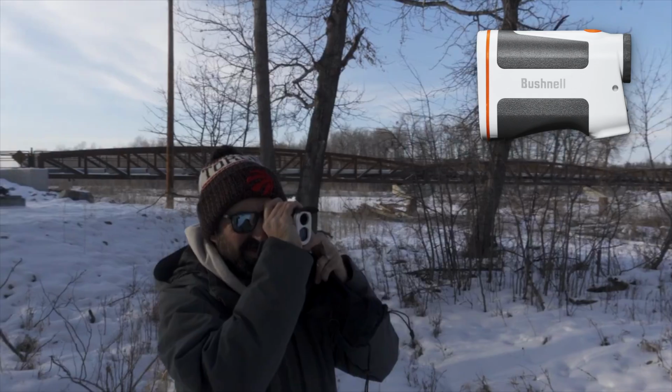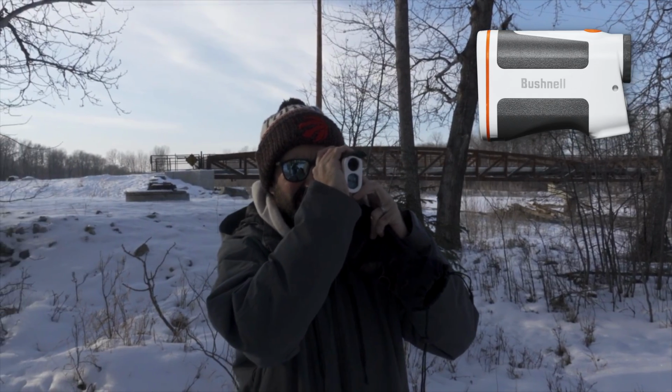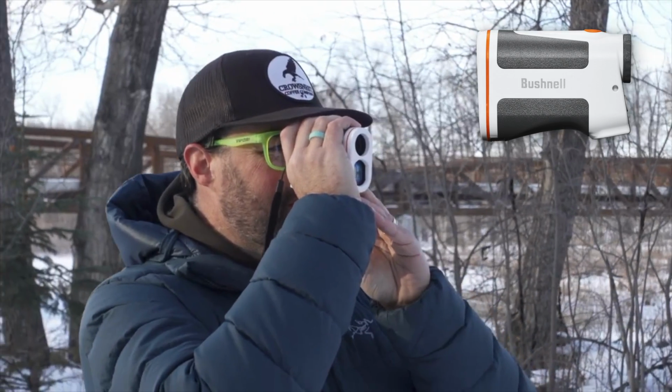Now, if you remember that Parsec video, I also talked about how the view on the Edge from Bushnell just felt easier to look through. It felt bigger. I could look at it with sunglasses or glasses on. I didn't have to be right up against my eye. I could actually be back a bit, and even the filming was easier. So I was nervous about this one because when I realized the case was the same and the body felt similar, I thought, oh, we're in the same boat here. And I will say that in terms of the view, it is the same viewing experience. So that is a slight setback, but this offers some interesting features, and in some ways it actually reduced the number of features, but that was beneficial.